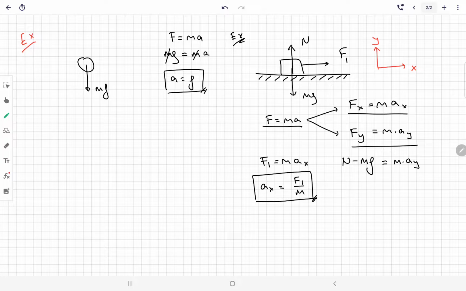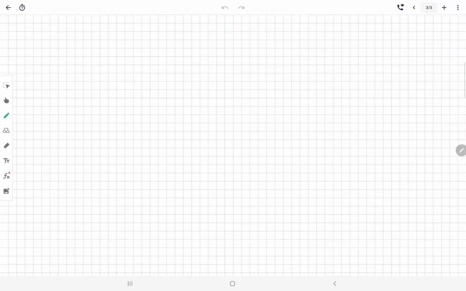So it will not move in vertical direction basically. Velocity in vertical direction equals 0. It means acceleration in vertical direction equals 0. So we can say ay equal to 0. So reaction force minus mg equals 0. From here, for this specific problem, reaction force equals mg. So let's continue with the next problem.